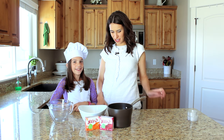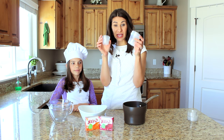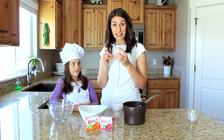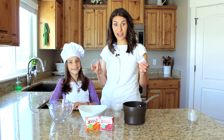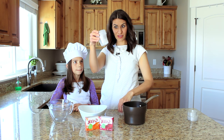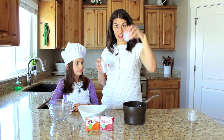Welcome to Half Pint Cooking. Today we're gonna make Jell-O — these are really easy and we're gonna put them in these little cups because it's great for little snacks. I like to keep these in the fridge and when the kids come home from school we eat Jell-O because it's just a little something sweet. We usually do this size but I just found these cool cups — these are five and a half ounces and these are two ounces.